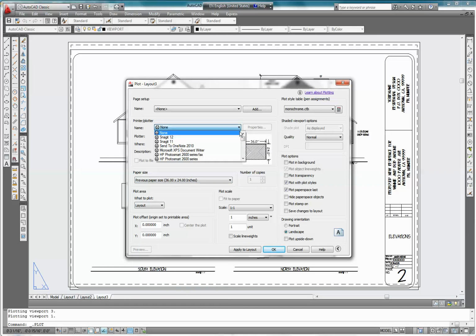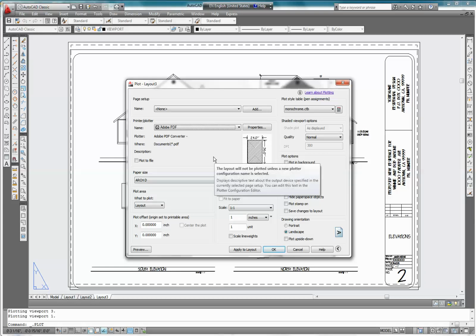If I'm going to make a PDF, I need to have a PDF creator, in which case I've got Adobe, but you can get free PDF creators right off the internet and download them onto your computer, and then you'll select your PDF. Let's see, do I have another one here? Yeah, there's another one. And then just select that, and when you go OK, it will create a PDF, and you can save that to wherever you want.